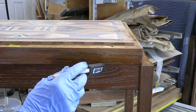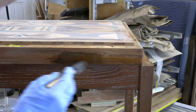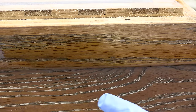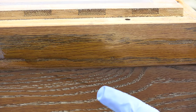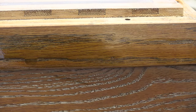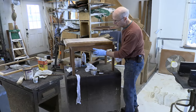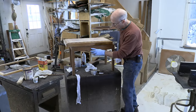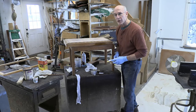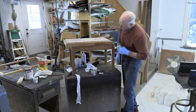I'll switch to a foam brush here. Maybe I get a better idea. So it definitely darkened it up, but I wouldn't say it necessarily matches any better. I may add some more clear, lighten it out, get somewhere between these two. So you have to realize I'm not even trying to match this finish. I don't even want to talk about this white stuff that's in the grain. That might be white filler or glaze. I don't even know if it was done on purpose. But I want to get this to a color that goes with it pretty well and won't jump out.